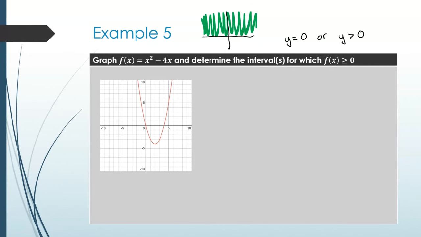So that's our graph. I used Desmos to graph that. And we are looking for the intervals for which we are above or equal to the x-axis. So we're equal to zero here at 0, and then according to that graph, it looks like at 4. And then we're above it. This is very similar to how we did the domain, where we have little arrows there if there's no circles. So when we give the intervals, we're always giving intervals in terms of x values. So we are looking at intervals of the domain.